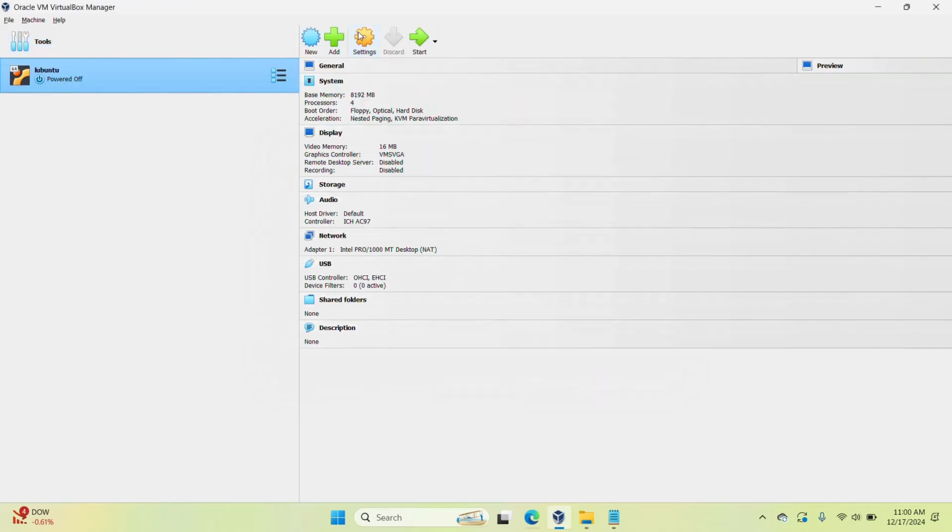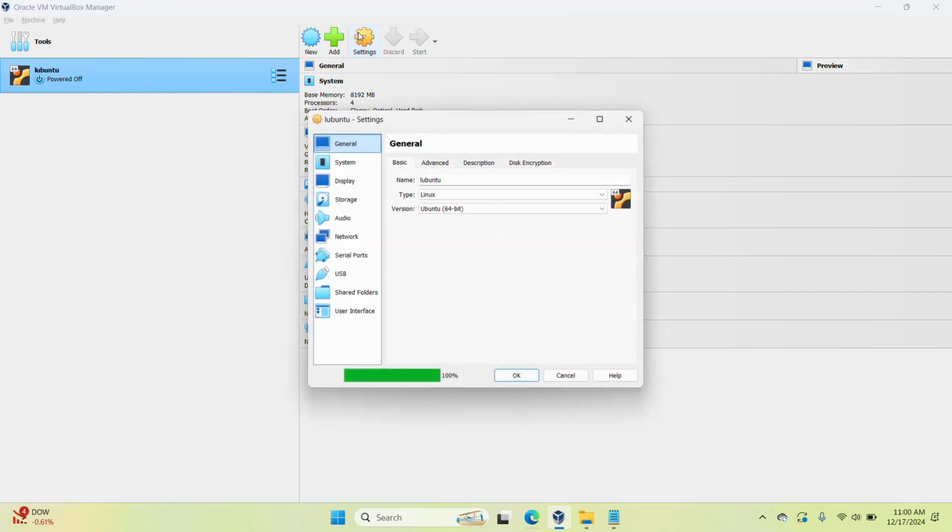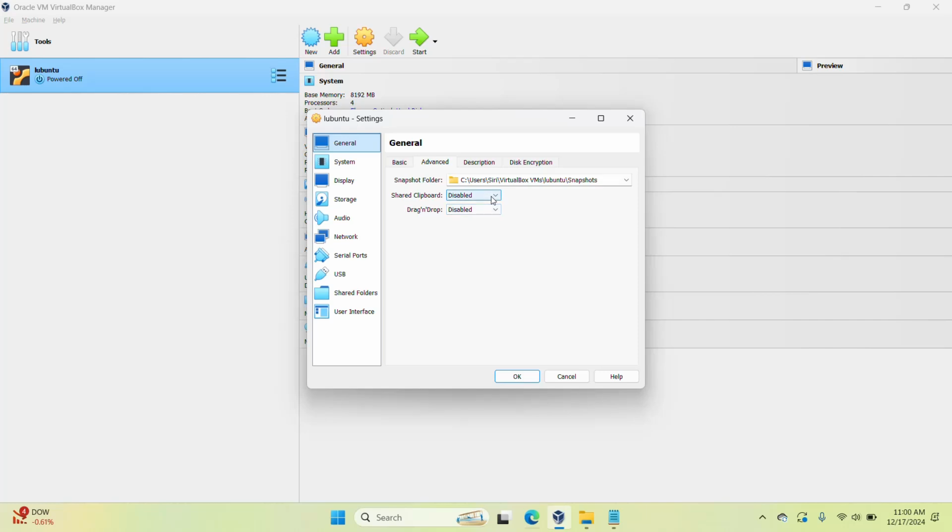So you have done all those before starting the real installation. Make sure you do certain things. You make this shared clipboard bidirectional, so that you can have copy paste ability, drag and drop.